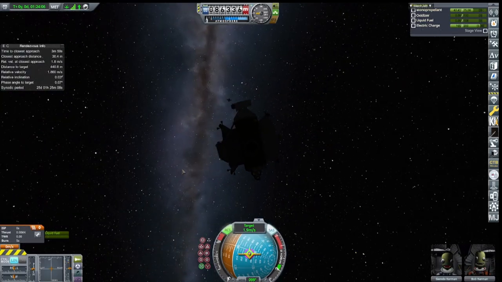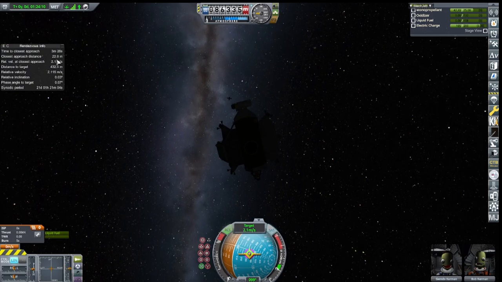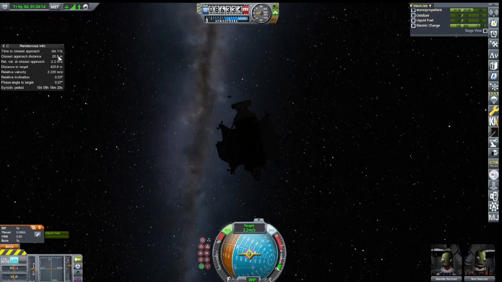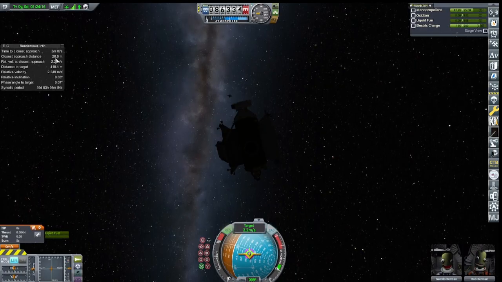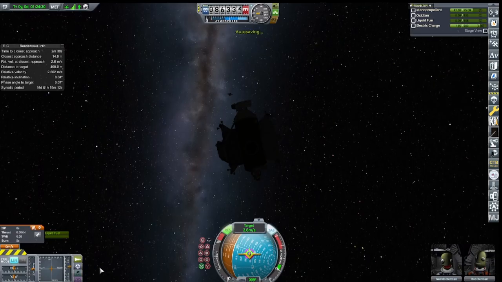Luckily, I can watch my instruments. Oh, there you are. Look, I watch my instruments appear and it will show you how close we're getting.